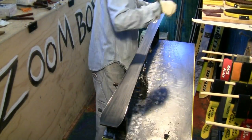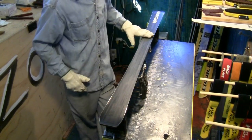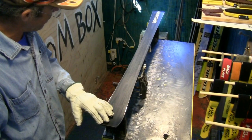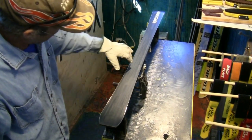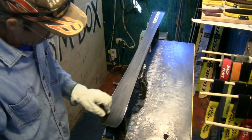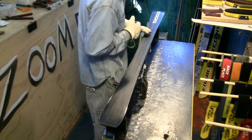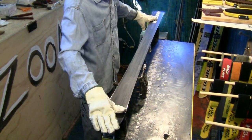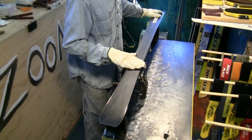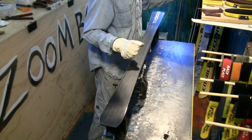Okay, so now that's all done, the next thing I do is, because I'm not grinding a structure into the ski, there's already a pretty good linear structure from the light scratching that's imparted in it by the slightly burred scraper, which is good. This is what we want. Now, a real deep structure for spring wet snow is better, and a very light structure is better for cold, dry powder.